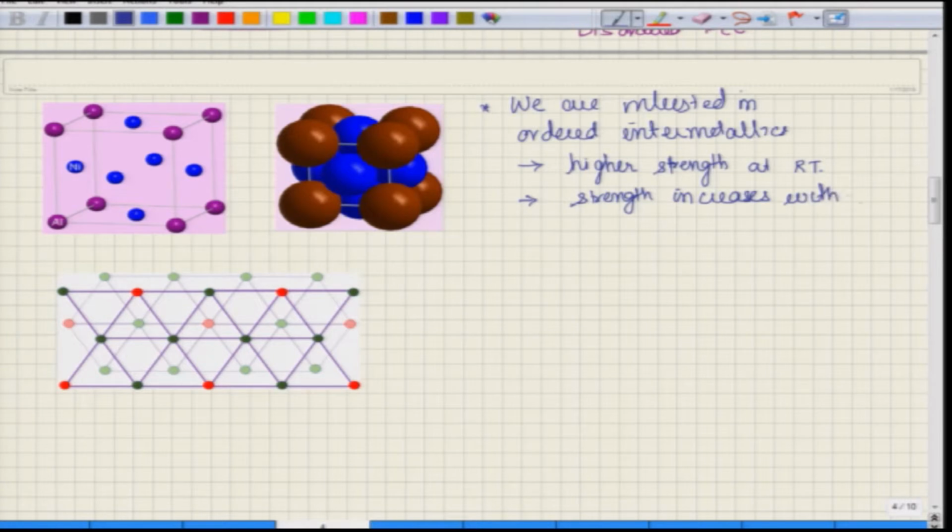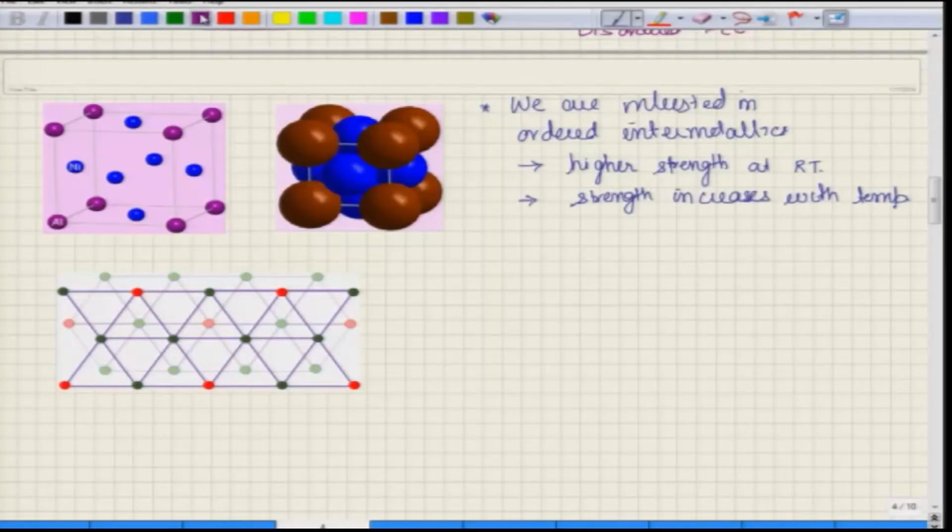Now, this is a very interesting and useful phenomenon, and that is why we are able to get so many useful high temperature materials, because some of these materials, their strength increases with temperature. Usually what do you expect? Okay, so let us look at what would be the usual, if you looked at the shear strength versus temperature.